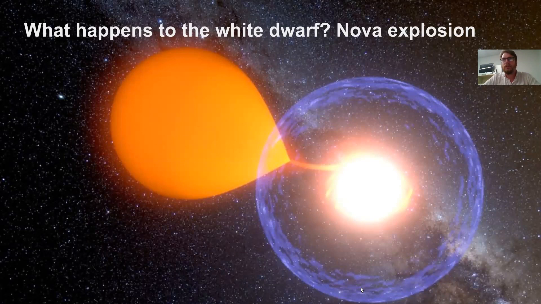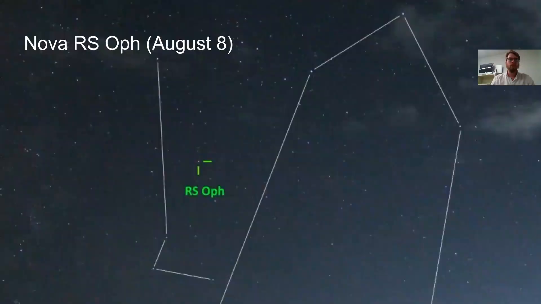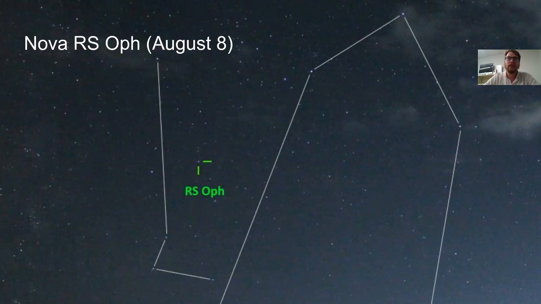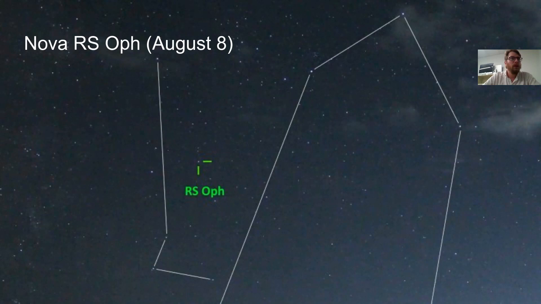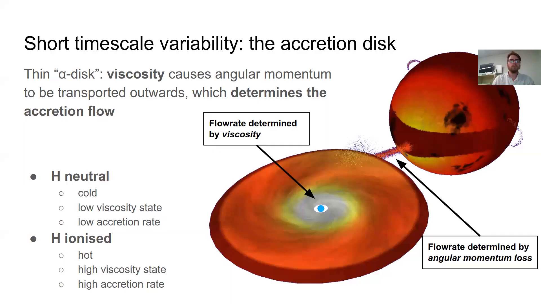So what happens to all the material being transferred to the white dwarf? Initially it will stay inert and slowly pile up on top of the white dwarf. However, there will come a point when the density and temperature are too high, thermonuclear fusion will commence, and this results in a thermonuclear explosion known as a Nova. I can't fail to mention RS Ophiuchi, a recent nova that outburst on August 8th — you can actually see it by eye from a dark location. This is an example of a recurring nova that outbursts typically every 15 years; the last one was in 2006. Depending on the mass transfer rate, you can have various recurrence times — there's one in M31 that outbursts every year, while there are also novae which have only been seen to outburst once.